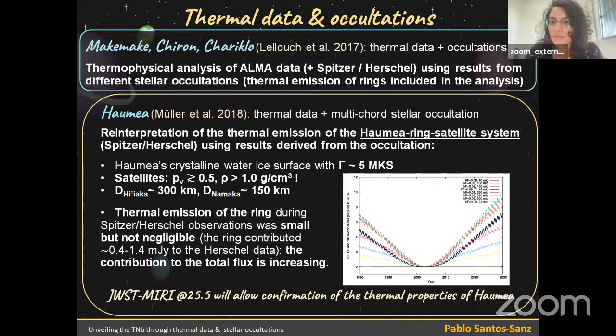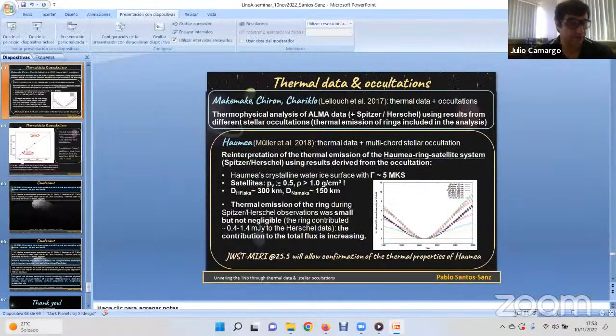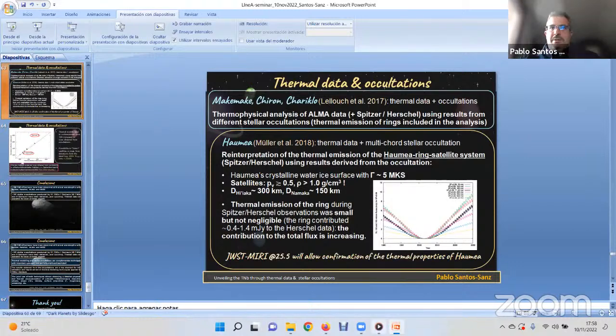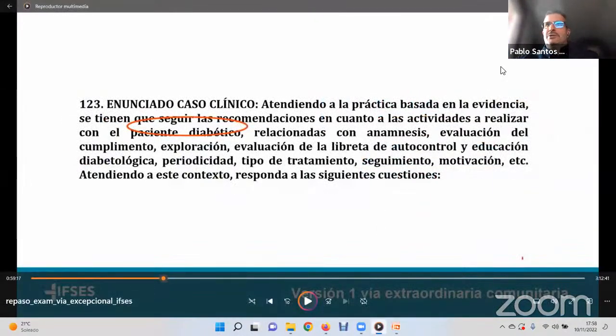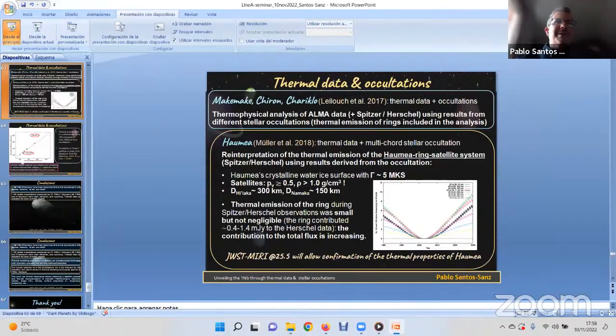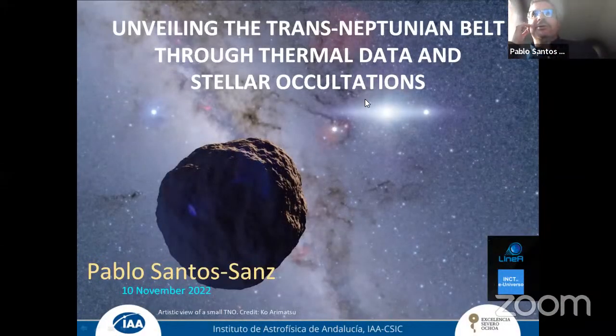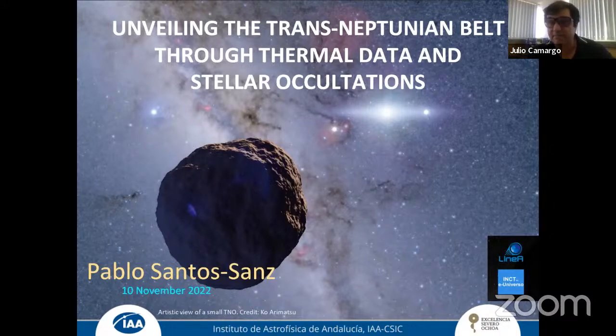We have another question from Julio. Hi, Julio. Hi, Pablo. Hello. Can you hear me well? I always have problems with the microphone. Okay. So, Pablo, you showed us a slide with occultations involving radio sources. Can you hear me? Okay. Let me try to change my microphone here. Sorry, I had problems here in my lab with my laptop. Okay, can you repeat, Julio? Yes, I think you can hear me better now, probably.